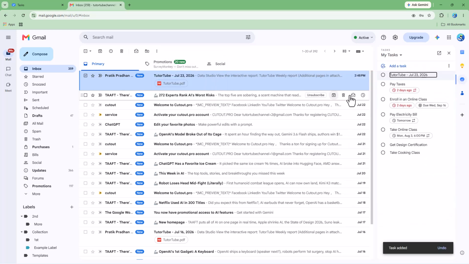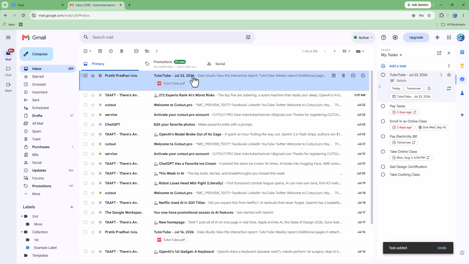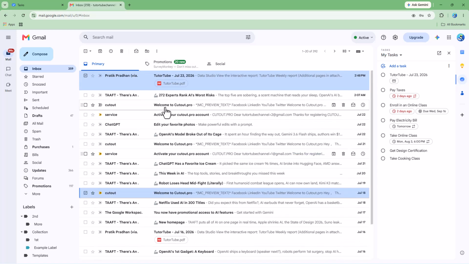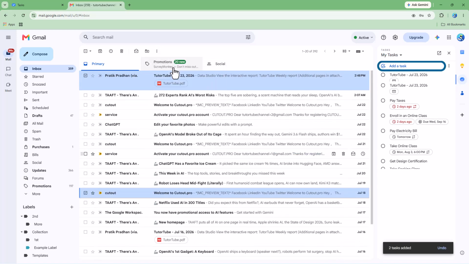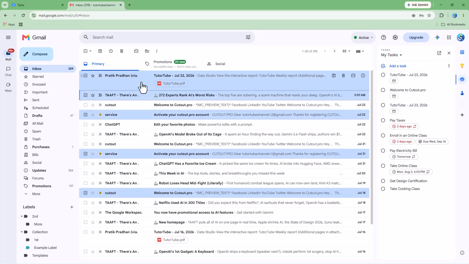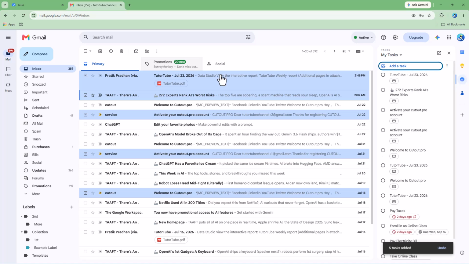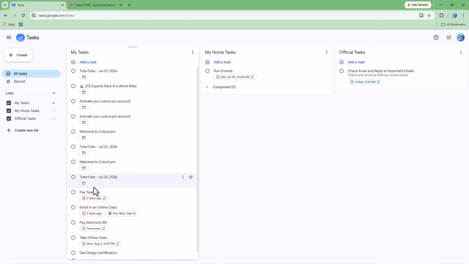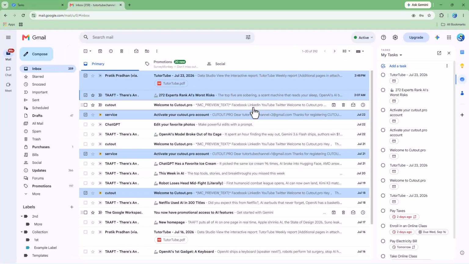Once you do that, what happens is that task opens up and the mail subject right here becomes the task right here. Let's just go ahead and do the same right here for this mail. And now as I do that, and then if I were to click on Add to Task, you can see that whatever mail I selected, so if I were to select multiple mails right here, I can add the task and they get added as tasks right here, and they get updated right here just like this.